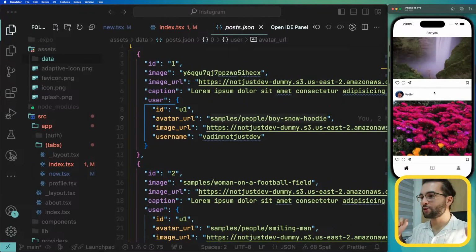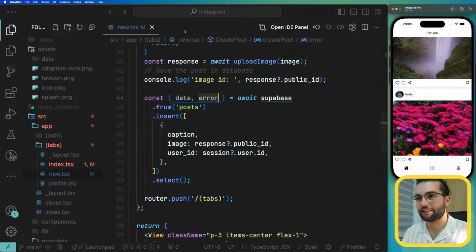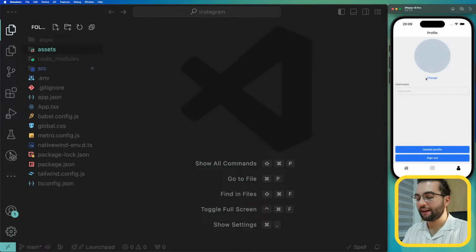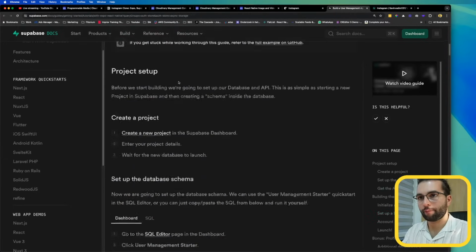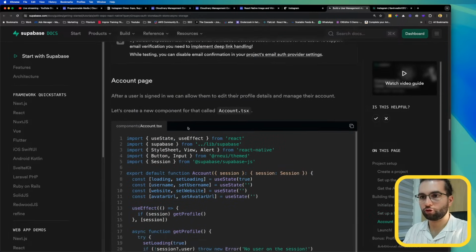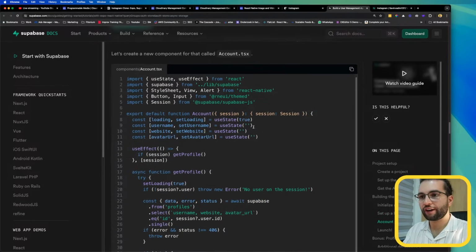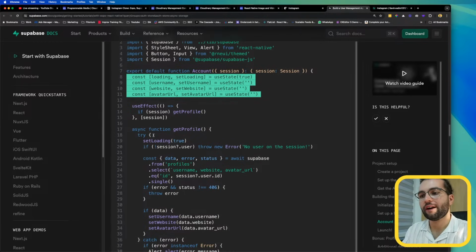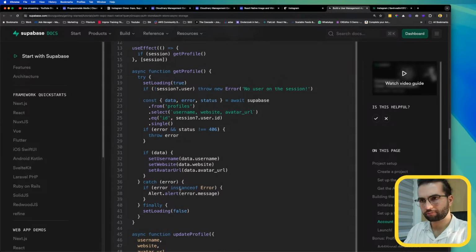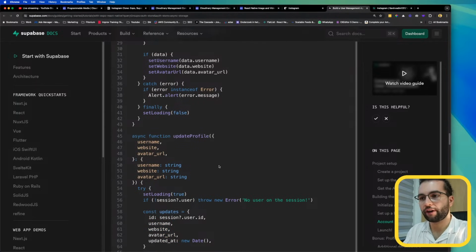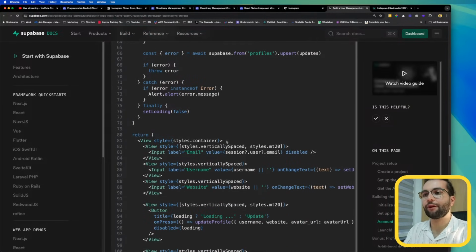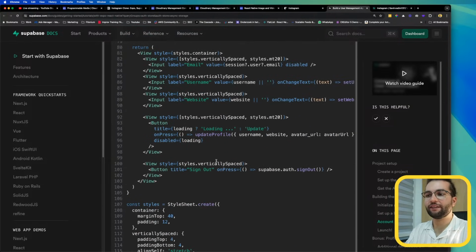Okay, so I'm super happy that we also managed to cover the database. What is left to be done is to connect the My Profile page. Actually, in the documentation of Supabase that I shared with you, they have the exact same page, a bit to the bottom, called account page. So you can check out how they're loading the profile when you load the page, and then how they are updating the profile. So basically, you're just going to have to copy these three functions and connect them with your state variables to update the profile.